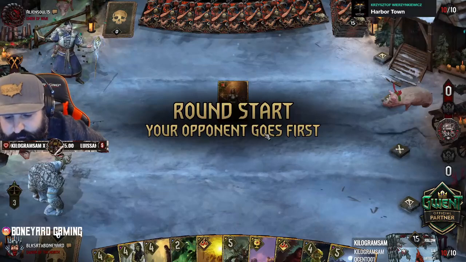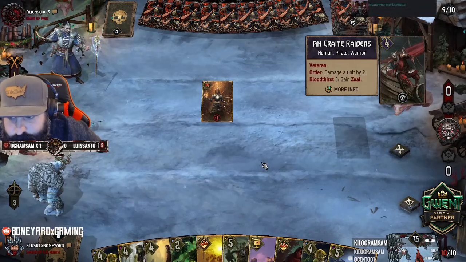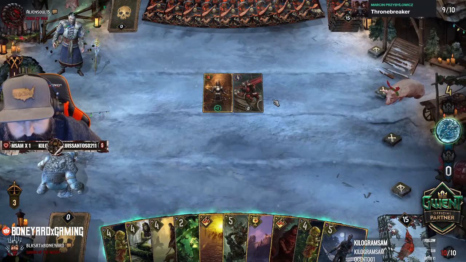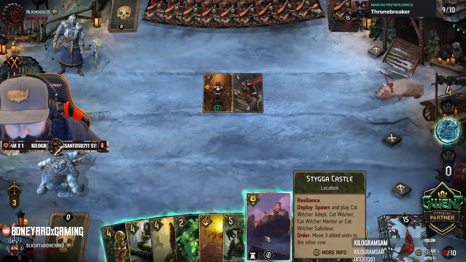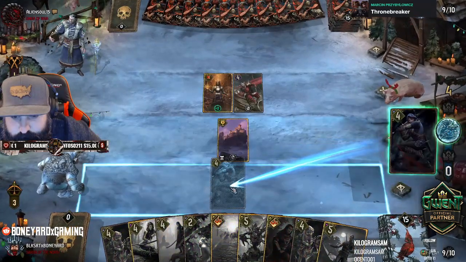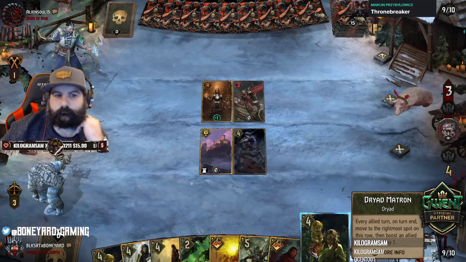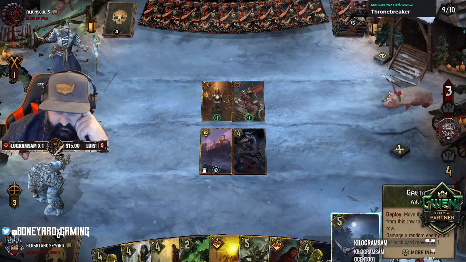See what kind of damage he can do. Okay. Kidding me? Catnip instead of crowns? Okay. Probably Dunka next would be my thoughts.